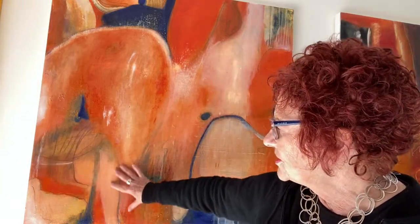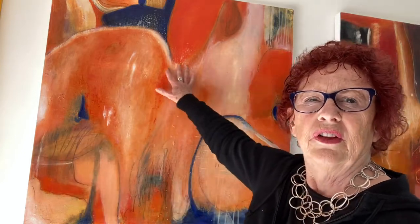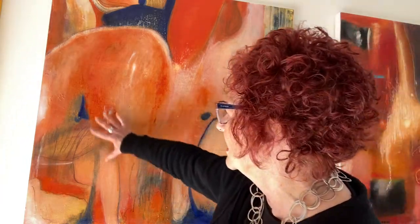This painting behind me is called Persimmon Flesh, and there are several reasons for that name. Obviously it's a very persimmon colour — when persimmons are fully ripe they have this gorgeous orangey, smooth, fleshy colour, and the flesh is the same colour as the skin. In addition to that, the lines in this painting look very fleshy — they resemble the curves of the human body — so the fleshy element starts merging into a figurative kind of underpinning. Once again it's a mixed media painting with line work, pencil work, and pastels as well — that's Persimmon Flesh.